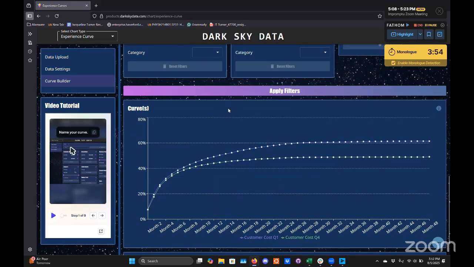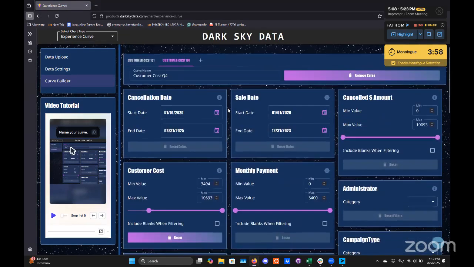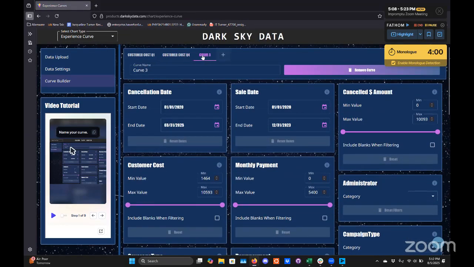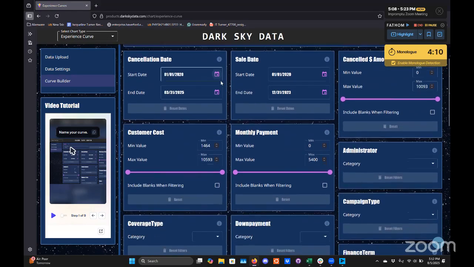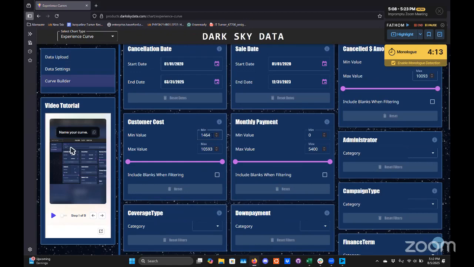Now, let's say you wanted to look at down payment in comparison when customer cost is fixed within a range. So we'll do low down payment. Let's say we want the top 50% of customer cost.